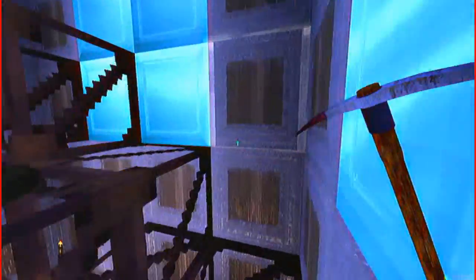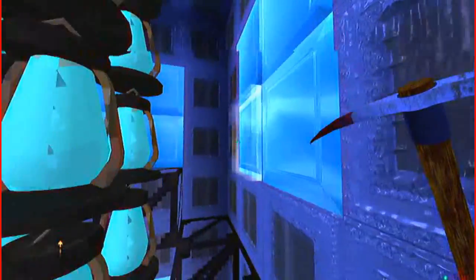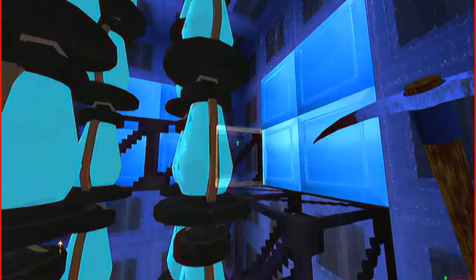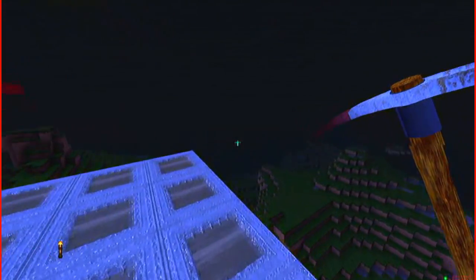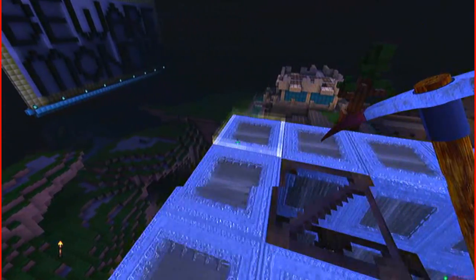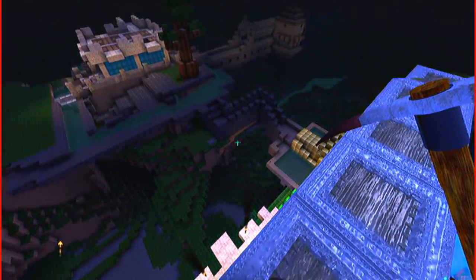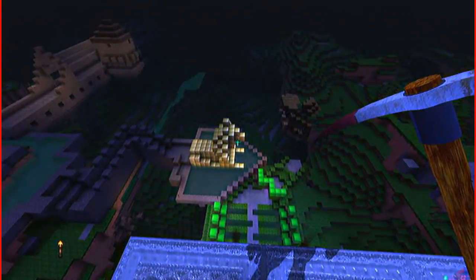Now we go up into the main part of the tower, the source of the Wizard's power. The blue lights represent the power emanating from his tower. And we go up and up and up. And here we are at the top where we can look down, see the original castle, and look down on the Sphinx.